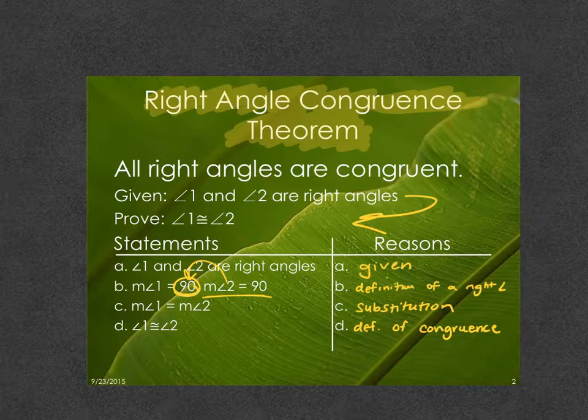Or you could go through these steps if you don't remember the right angle congruence theorem, right? It's just extra steps. They're both still right. So we can do that whole thing. Sure. Or put the right angle. Yep. Okay, I'm probably going to end up doing that. That's fine. It's still right.